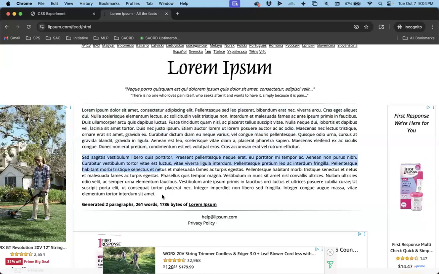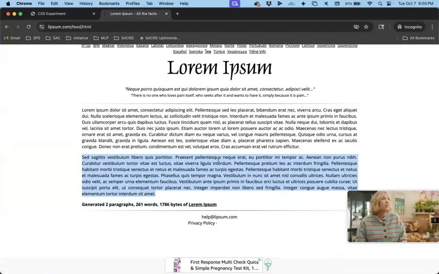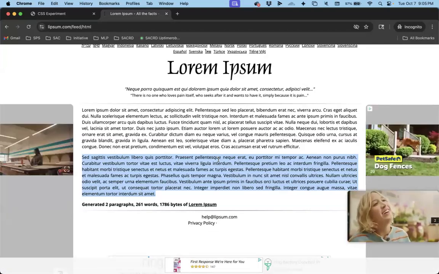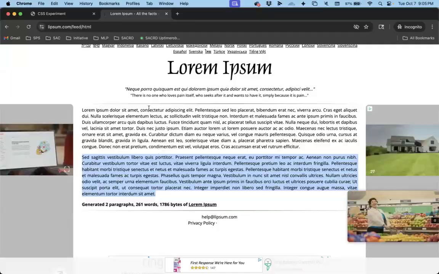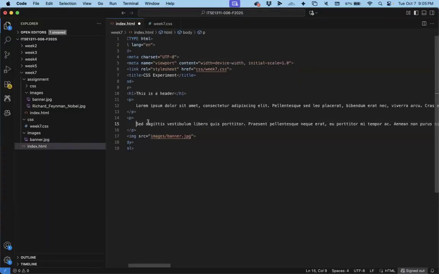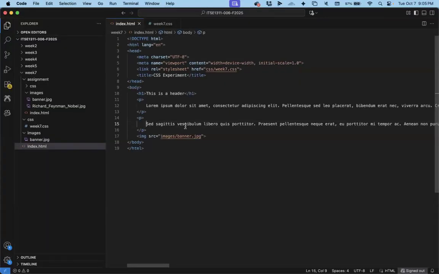You see, it looks like a real paragraph. It kind of looks like Latin. It's not. It's completely made up gibberish, but it looks like an actual paragraph. It's got standard word lengths and sentence lengths and punctuation and things like that. So it makes it easy to use as a placeholder if you are trying to do some design layouts and things like that.